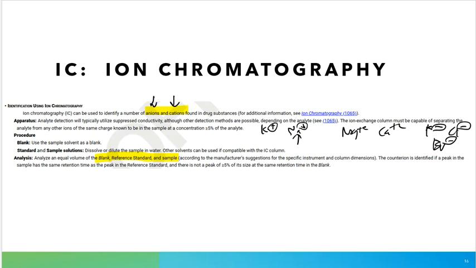Procedures say blank, so use the solvent, and then standards and samples. It says dilute with water or other solvents if that's appropriate. And then run a blank and a standard in your sample, making sure that you have something that says, yes, this has it. Yes, we get a positive signal. Yes, we see it. And then the sample after that, meaning we don't quite know for sure if this has it, but we know that our standard works. So if this works, we feel really good about it. If it doesn't work, we feel really good about it. It's not there.